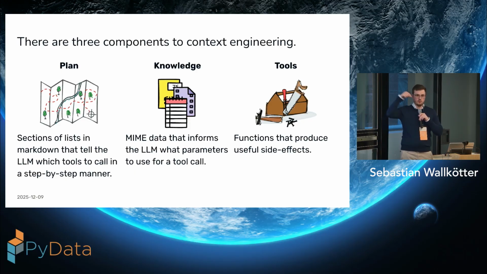What it worries about is right now, if I anthropomorphize a bit, where am I in my task? What tool do I need to call next? And what parameters do I need to stuff into that tool? That's it. Everything else that you add to the context that doesn't contribute to any one of these three things is fluff that you shouldn't be adding.